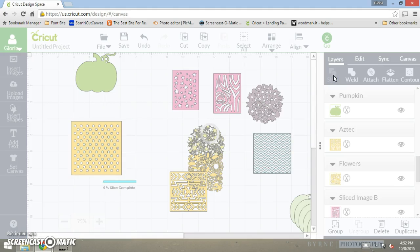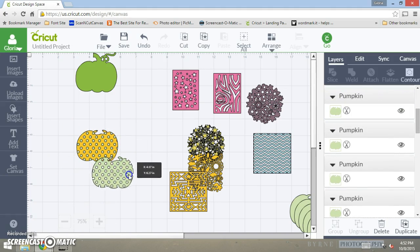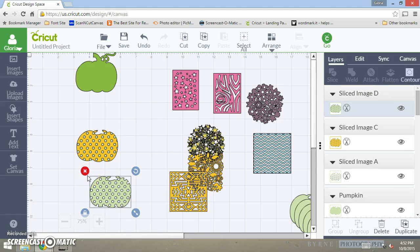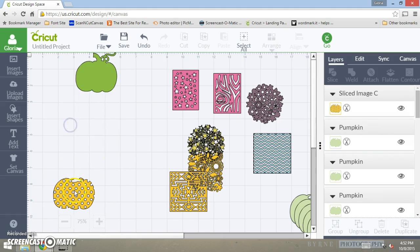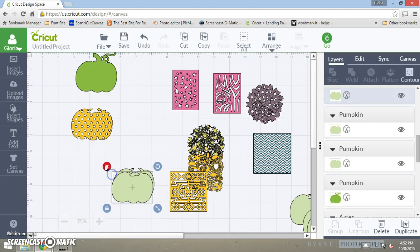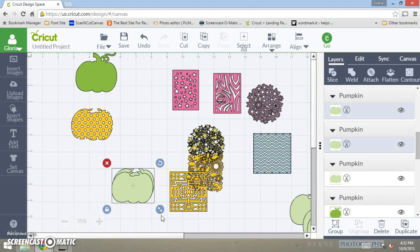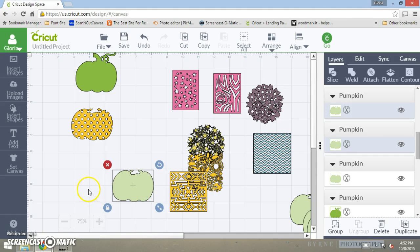I'm going to press the slice button — and guys, this is so freaking cool! Now with the update you end up getting two to three of the same shape, which is amazing. Instead of the shape disappearing you have the same shape again, and then you have the circles right here. Delete that, then bring over two of these and use the align feature tool to group them together and center them out.